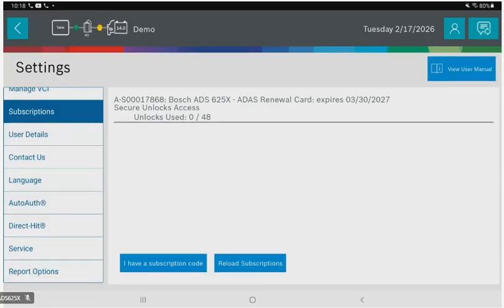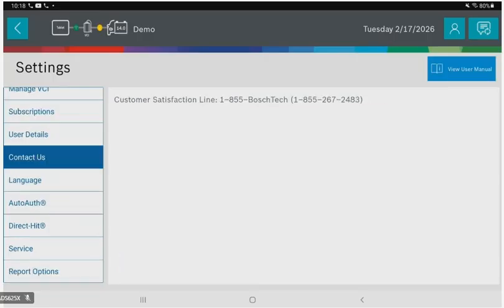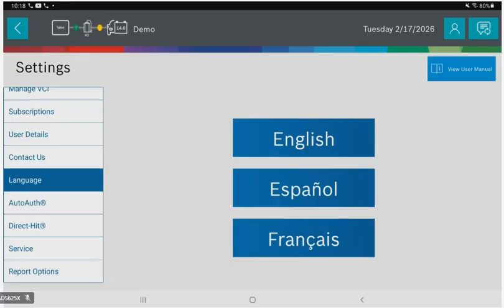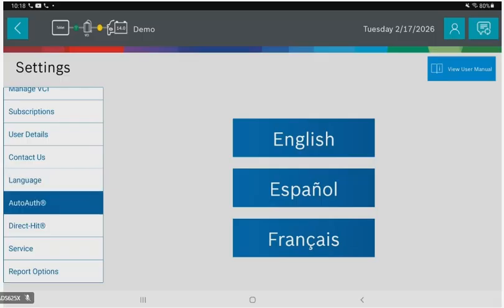And then contact us. That is our tech support line. That's a direct line for you guys to get to our tech support group, which are there all day. There's several of those guys there, so if there's ever any issues, that's what they're there for, is a call. Language, if you have any reason to change the language in the tool, you can pop in and out. Lots of guys that are Spanish speaking find it easier to use it in Spanish than in English, so you can change that.